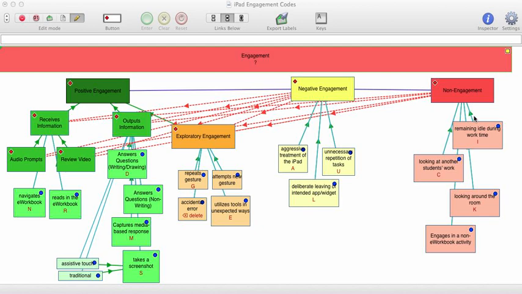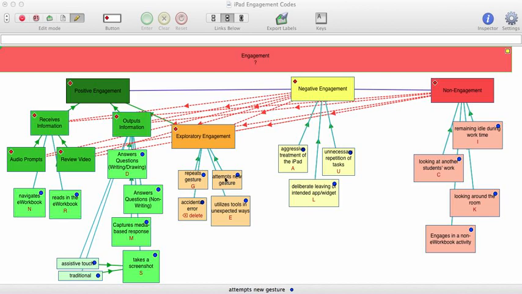Positive engagement is a little bit more complicated, mostly because this is where we hope the students are for most of the time. So the main code is positive engagement, and there's another minor code that is linked to positive engagement called exploratory engagement. And I mentioned this earlier, that it's a different type of engagement, but it still falls under a positive type of engagement. So what I have here, very similar to negative and non-engagement, I have 4 different examples of exploratory engagement that I can count how many times the student does this within exploratory engagement.